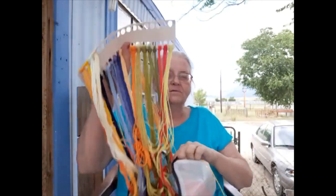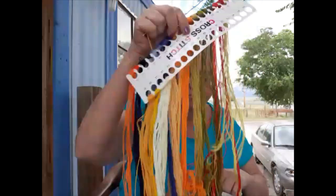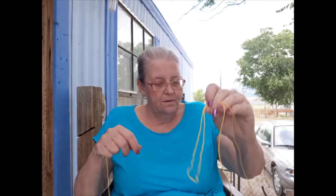Okay, it has a nice long string, so you just pull it from the top loop. It works great. Put that in there. It's supposed to rain today, but I thought we'd get this done and be outside and do that. Here, gotta put, seriously, quit sticking to my hand.